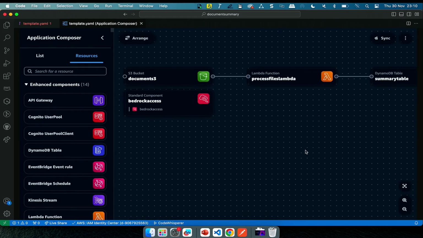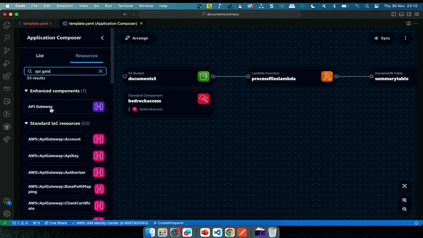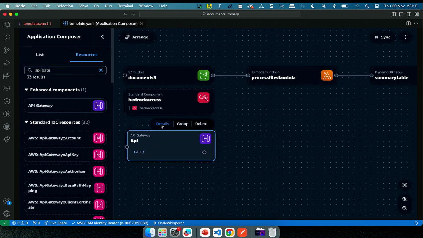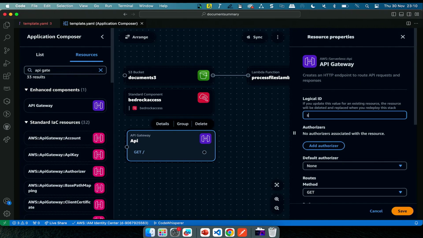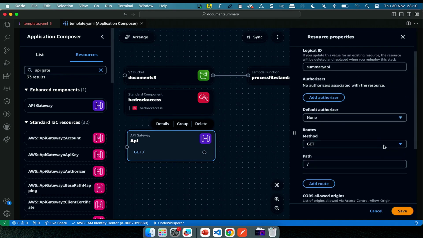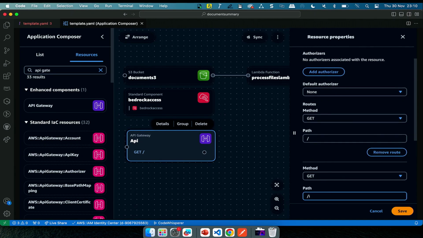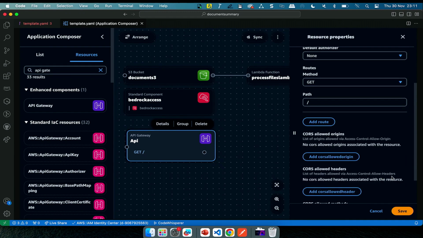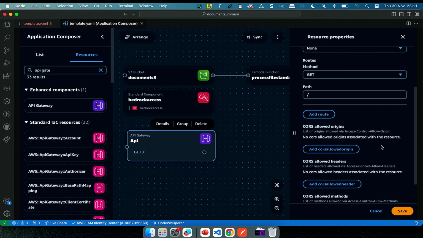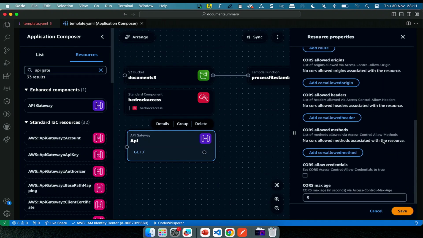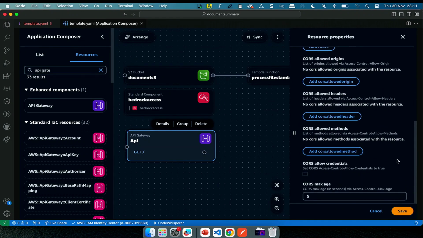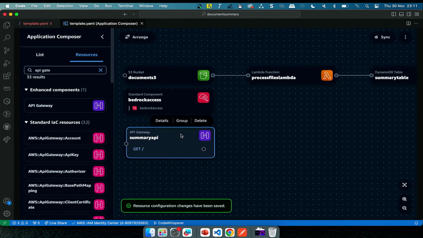Okay, so we only did half of the application for now. Let's do the other half, which is a synchronous flow or API. For that, I'm going to drag and drop the API Gateway into my canvas. Okay, let's call it summary API. You can add authorizers or methods like, for example, get by ID, etc., which we don't need. I'm going to use the defaults for now. You can configure CORS if you have that, or use an external API file definition as well. Okay, perfect. I'm saving it.